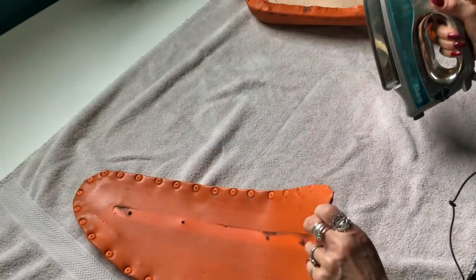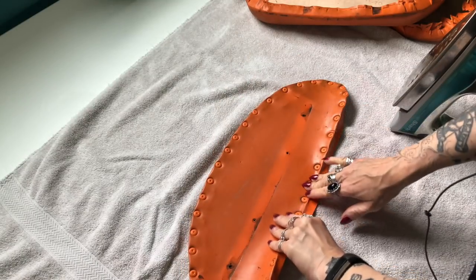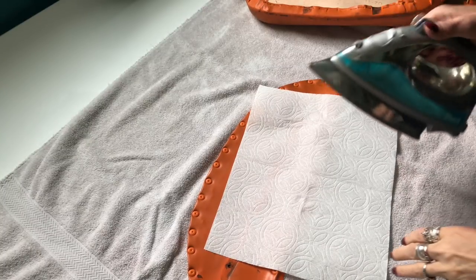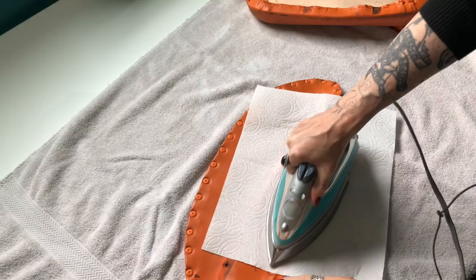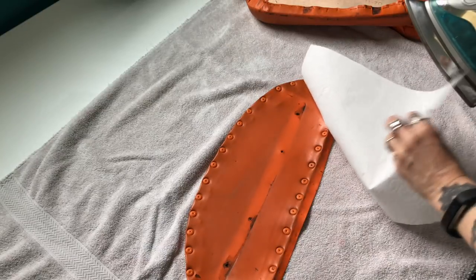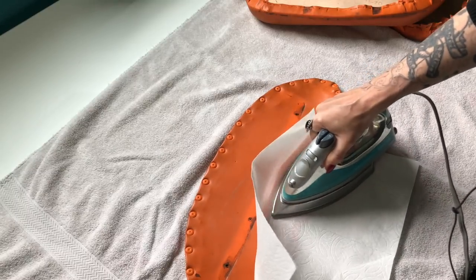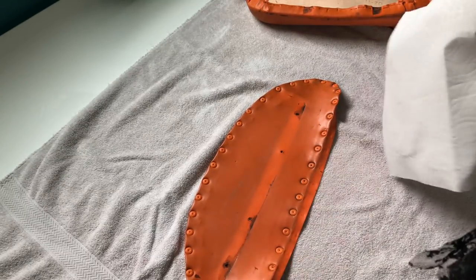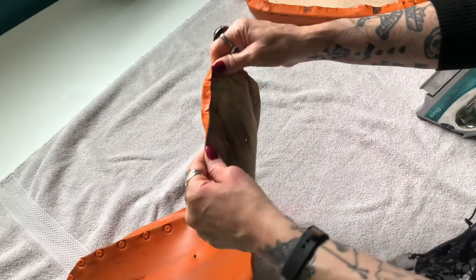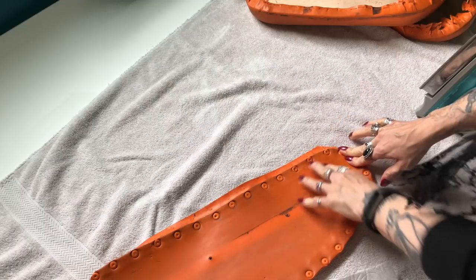And this is going to take forever. If I flip it over and put a paper towel on top of it, let's try that. Okay, now, take two. Does that work? That works better. So it's just a matter of taking the time. Okay, that works.